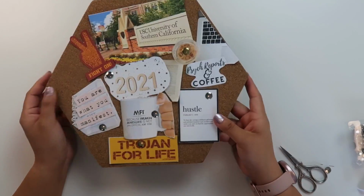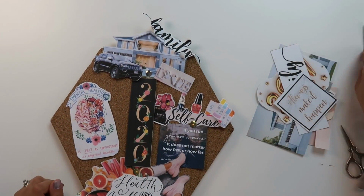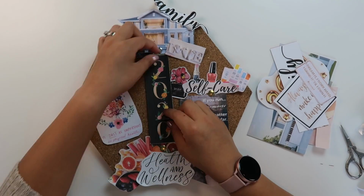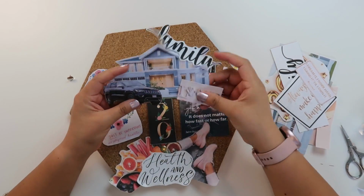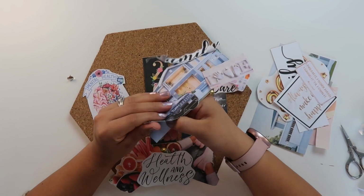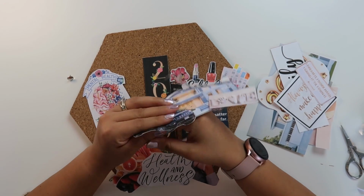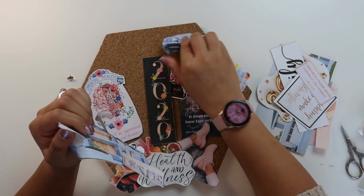Now let's get on to the next one. So, like I previously said in the beginning, this is my old vision board and I need to fix my family section because we went through 2 moves and it got torn and bent through the process. So, I want to try and salvage the little pieces and replace the house and the family part.